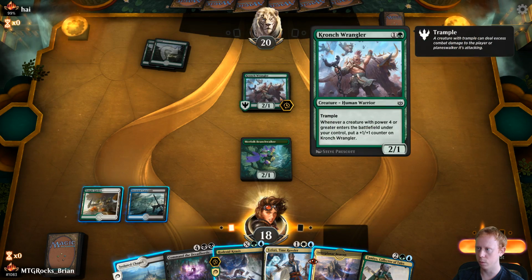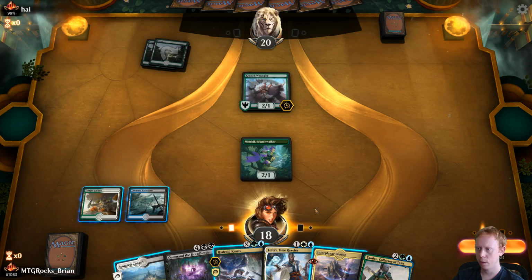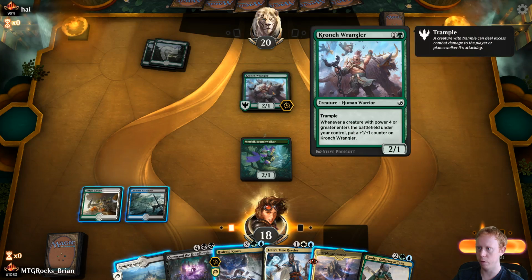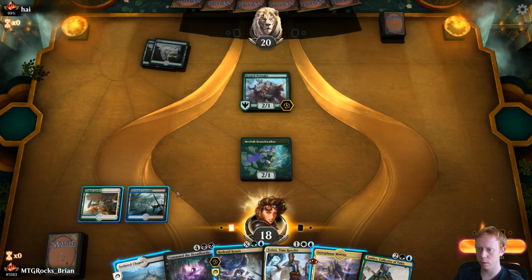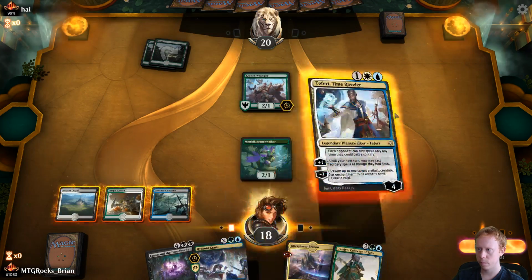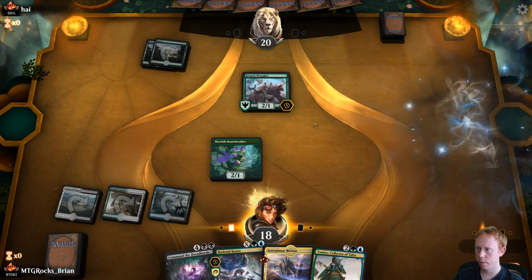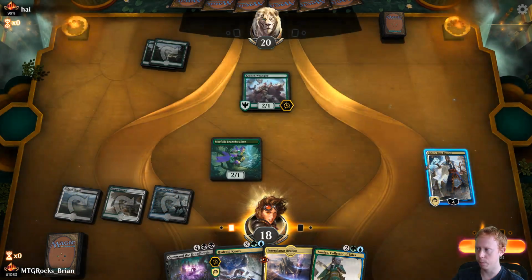Alright, Crunch Wrangler. Whenever a creature with power 4 or greater enters the battlefield under your control, put a +1 counter on it. Interesting. I've tried this card, but I feel like it's weak versus Chain Whirler, so it can be good, but there's so much red in the meta, and if you're on the draw, it just dies to the Chain Whirler, so not a huge fan of it. But in mono green, it gets big pretty easy.